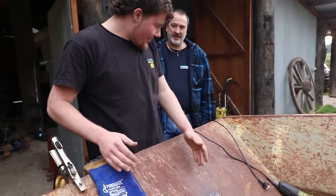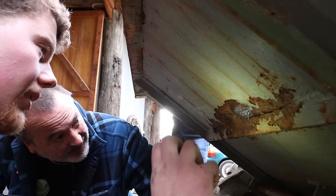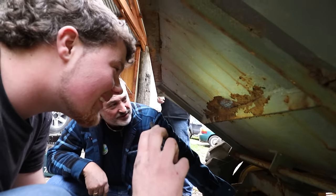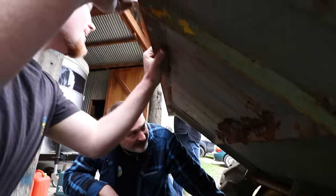This is the most shittest job I've ever seen in my life. Hey, I didn't do it, you did it. Your half inch high weld on top is covering it. Yes. Perfect. It's not half inch. Okay, quarter.